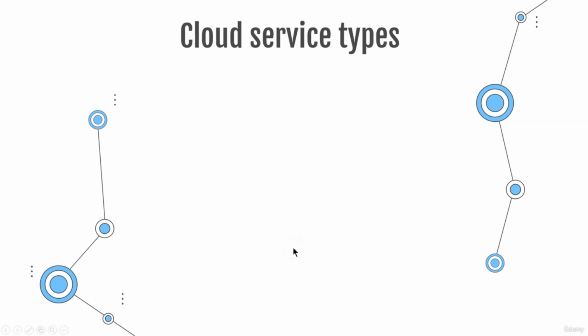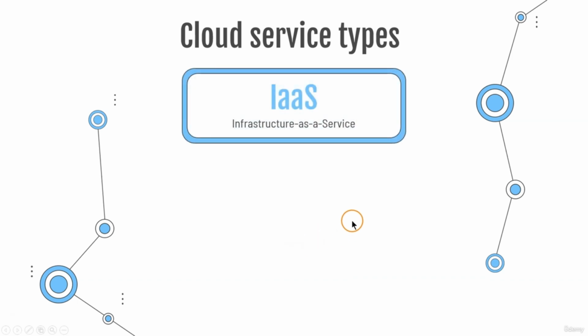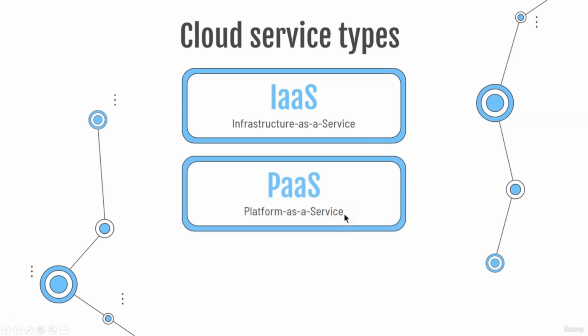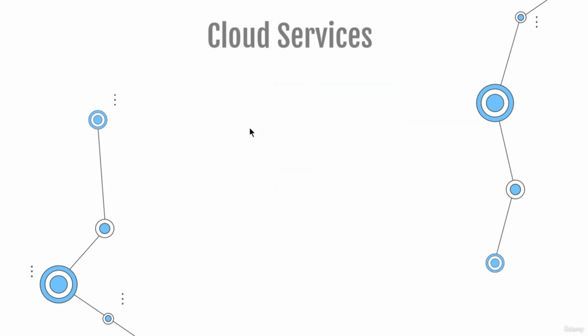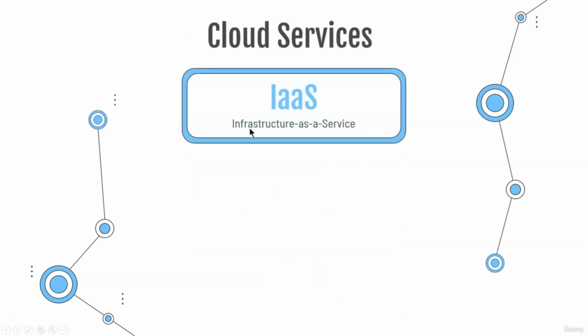Before we talk about the different services, we want to talk about the three different categories or service types we have access to in Azure. First of all, we have infrastructure as a service, then we have platform as a service, and software as a service. This is super important for the exam, and that's why we want to dive deep enough into those different service types. Let's first start with infrastructure as a service.